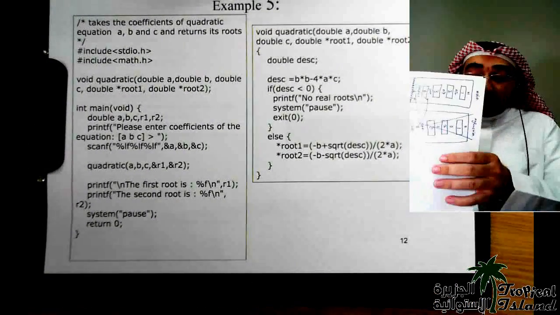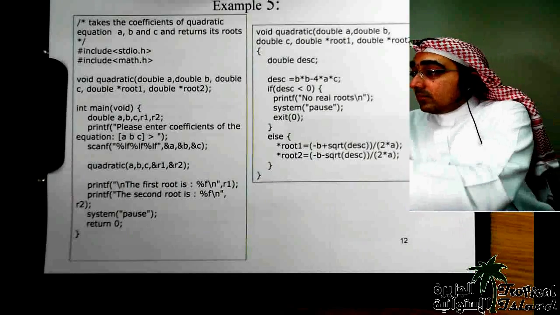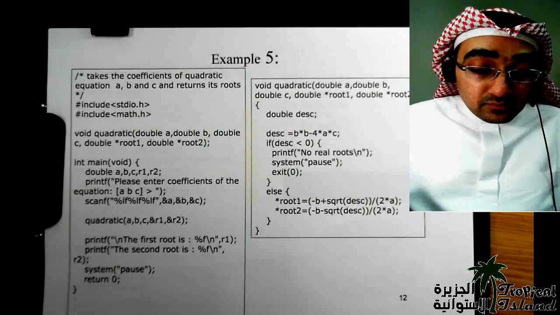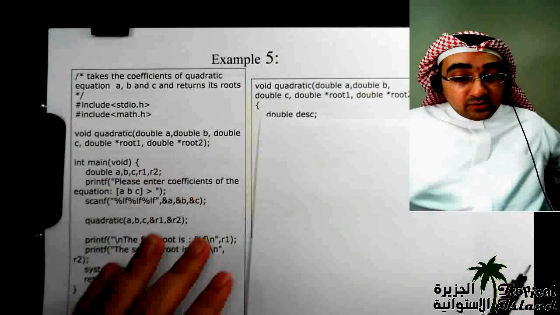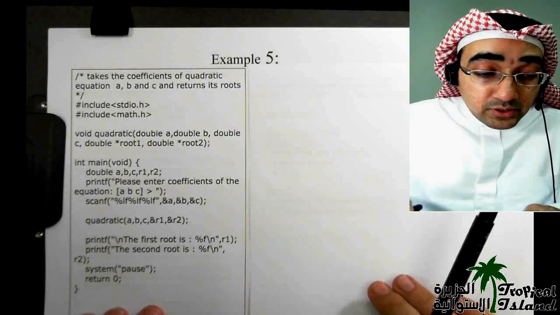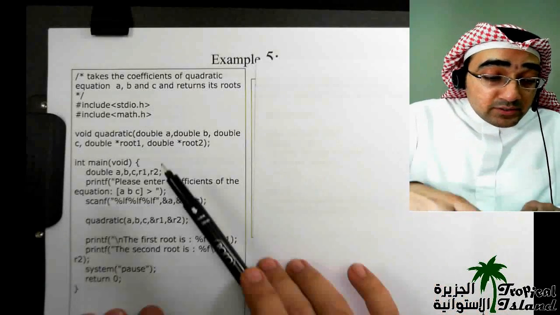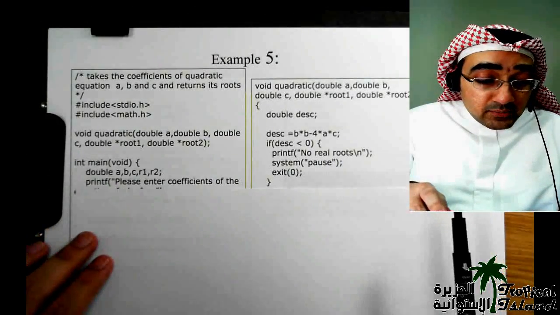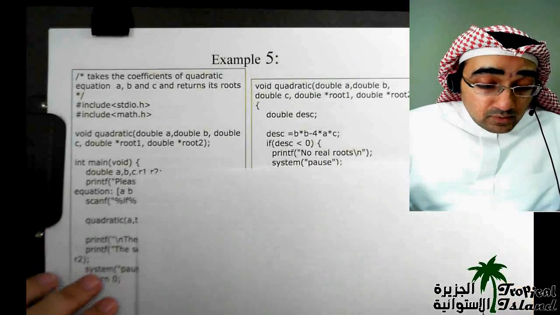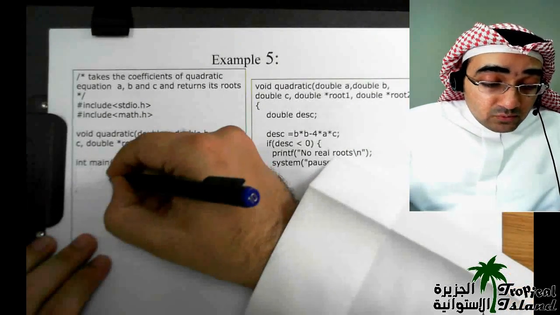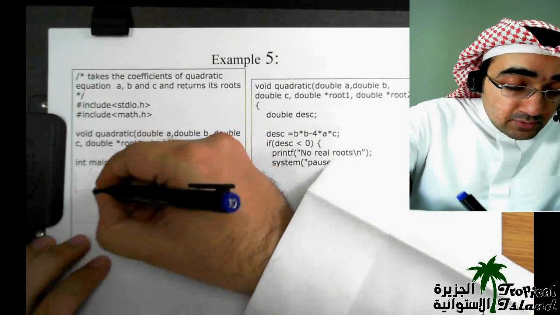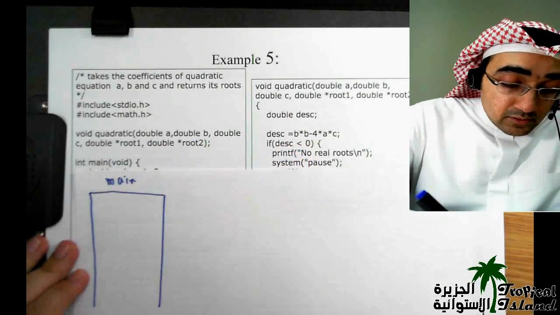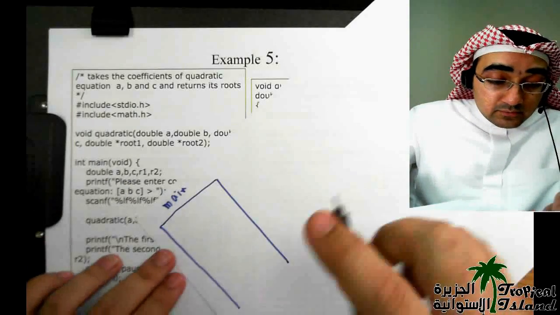Now we come to our last example. Example number 5. Sorry about this movement, but I like to draw the memory maps to make things clear for you. So in this we have our directives and we have our function prototypes. We'll start with the main. So in our main, we'll get a main memory allocated, and I'm starting to use the short notation because of time. And this time I'm not gonna close the main.